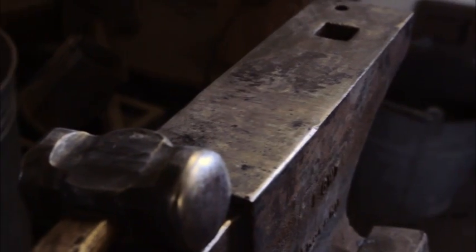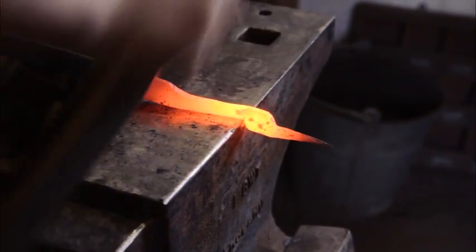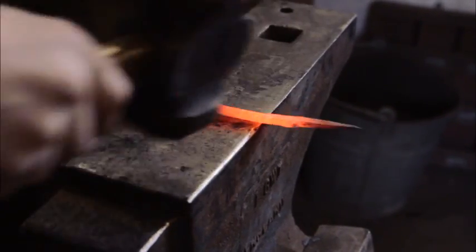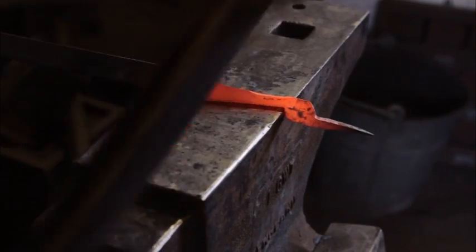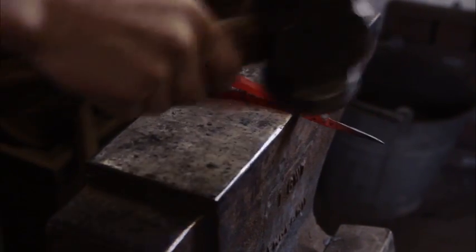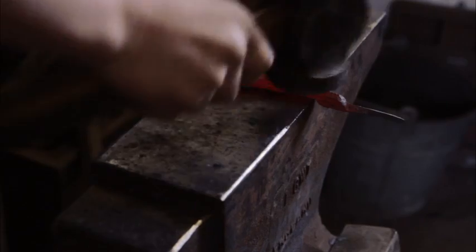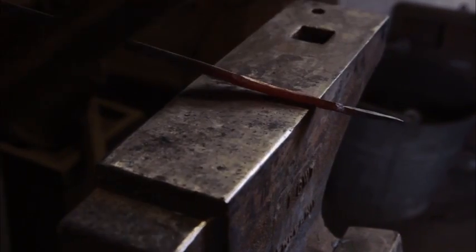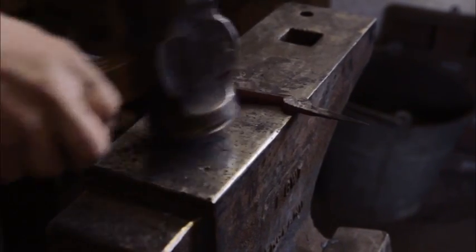There we go. Okay, so now we're going to taper down the neck. Punish. Now I'm going to sweep this. So on my 45, hit that, then I go sweep, sweep, sweep, and it gets that effect in there. And then work the rest up here on the 45. Here we can even sometimes take it right to octagon, where it's more of a square, and really get a funky look going on there.